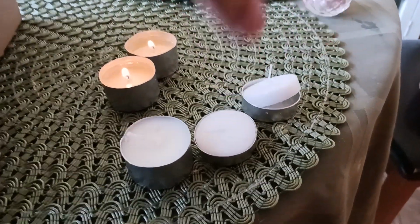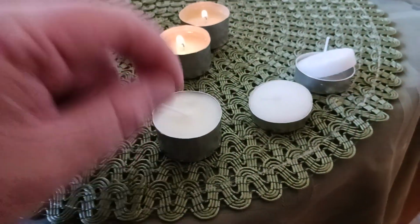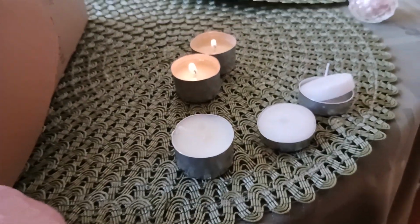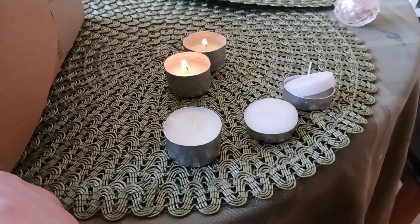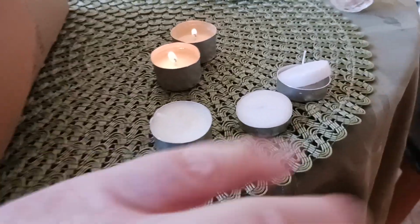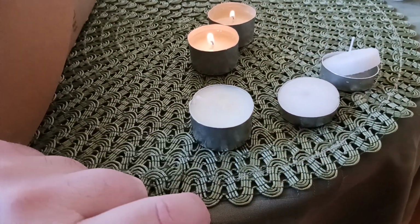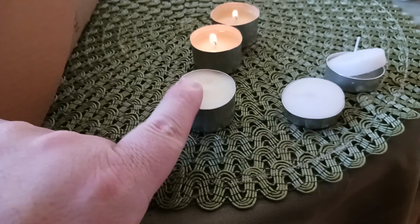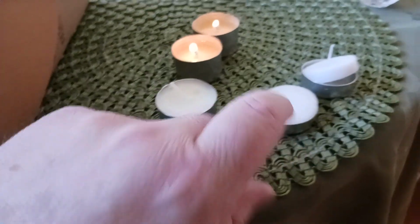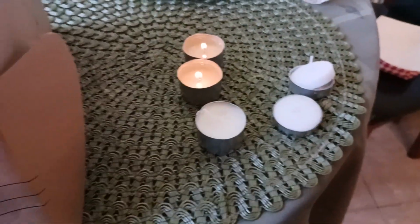It's a solid chunk of paraffin wax. Whereas these, because they're pasty or waxy, you can't really pull them out of the container. So that's another good telltale sign. That's at room temperature, right? 68 degrees, 72 degrees or so. I mean, obviously, if it's a hot summer day, everything's going to be melted anyways. If it's a cold day, these will probably firm up even more. But at room temperature, you can tell with your finger, these are pasty, waxy, whereas these are more like a solid chunk of paraffin wax.